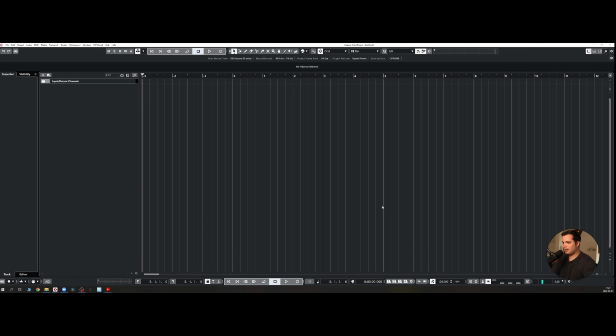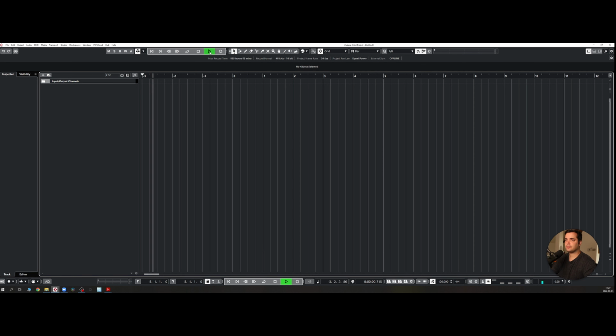So let me show you first up there. Those are the transport buttons. You have your stop here, your play, and also right here is the record button. Right, so these transports are up there, but also down here you have the same, right? You have record, stop, and play here.